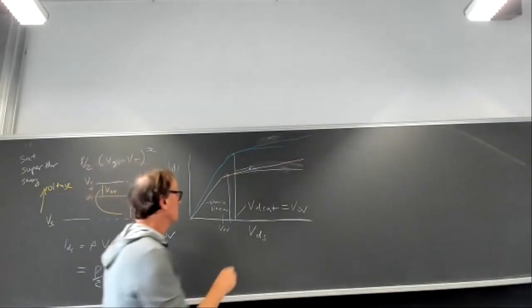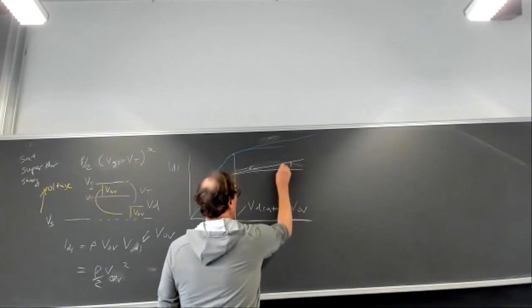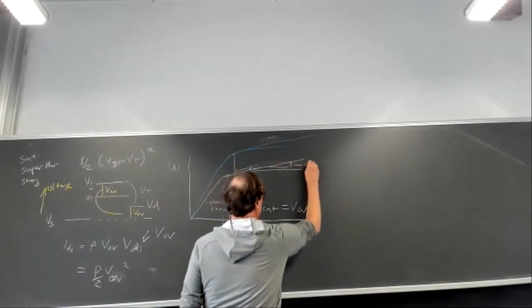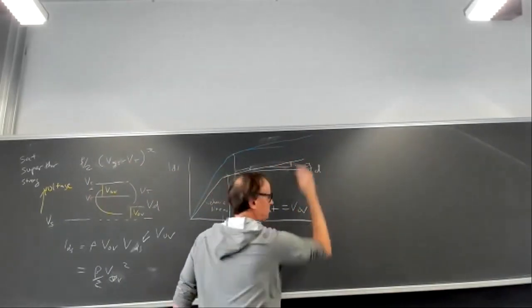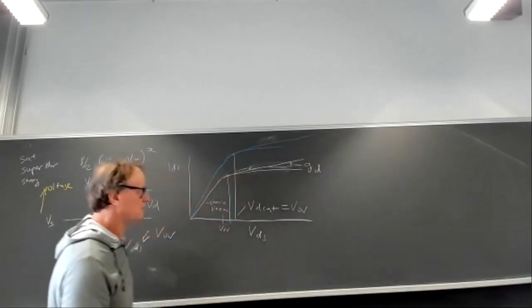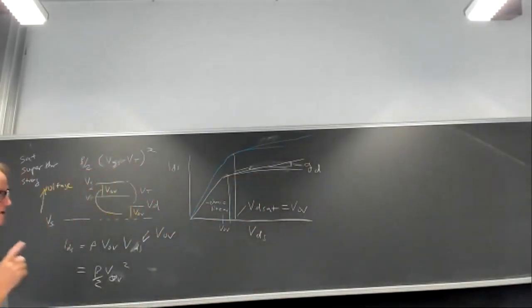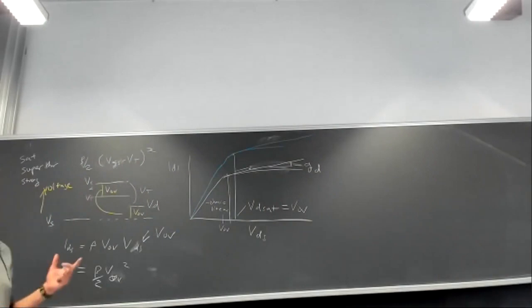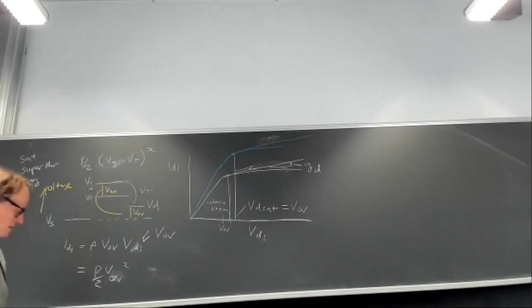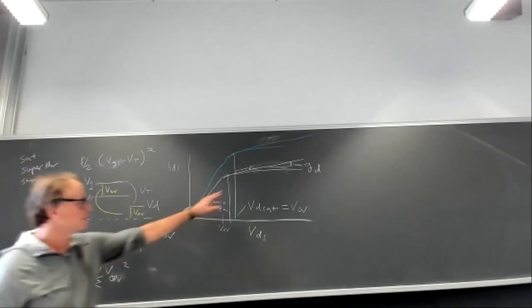Anyway, the slope of that curve, which is this slope here, is the drain conductance, GD. We use G for conductance and D for drain. There is a finite drain conductance. It's like a resistance of the drain. I want you to understand where that comes from, how you're going to measure it, and how it scales when you change the transistor length. So what do you think this drain conductance comes from?